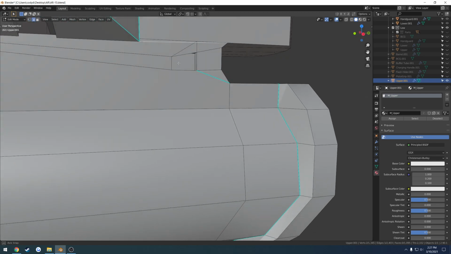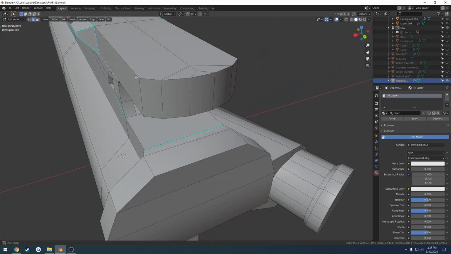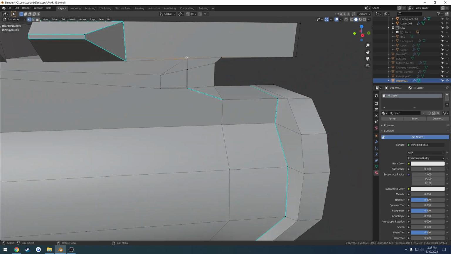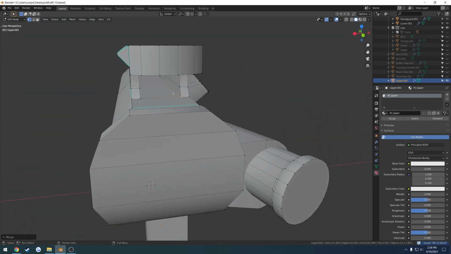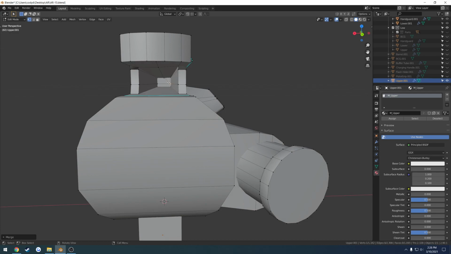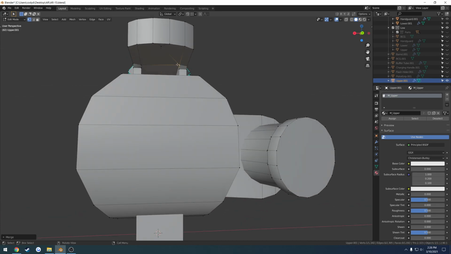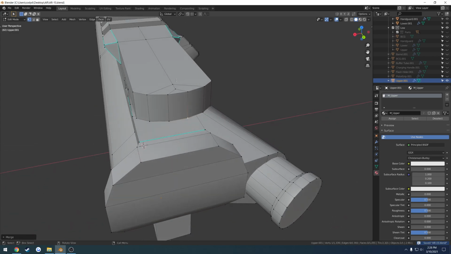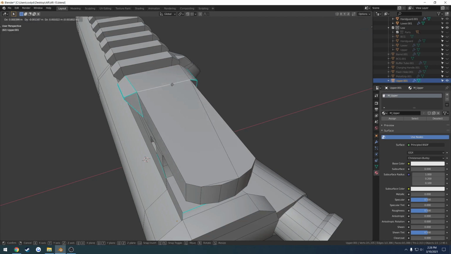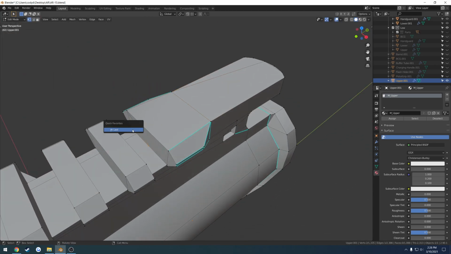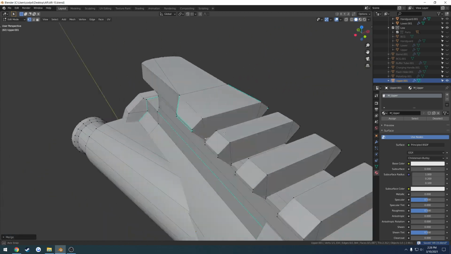So this edge is going to have a slight problem. So I can subdivide it and merge it to merge those verts together. We do not need any of this geometry here in the middle. So just going to merge it there, like so. Get it all kind of out of the way.